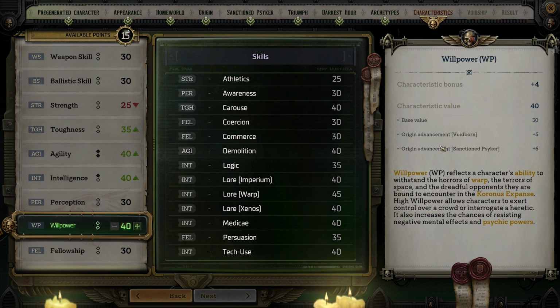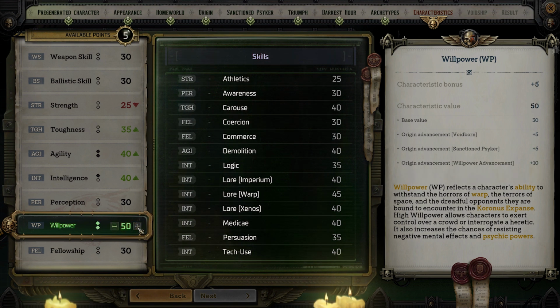Willpower. So this is our primary attack stat. It reflects a character's ability to withstand the horrors of warp, the terrors of space, and the dreadful opponents they're bound to encounter in the Coronis Expanse. High willpower allows characters to exert control over a crowd or interrogate a heretic. Also increases the chances of resisting negative mental effects and psychic powers. So I think we're going to give ourselves a double bump to that, so we're up to 50 on that now. Which is pretty cool. We've already got like an extra 20 from our various origin things that we chose. Oh, this might be what I added. I think we had a bonus 10 anyway from the other stuff.